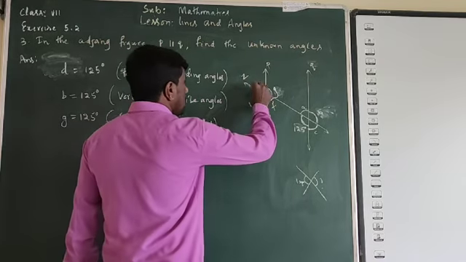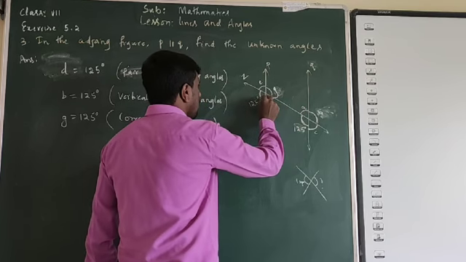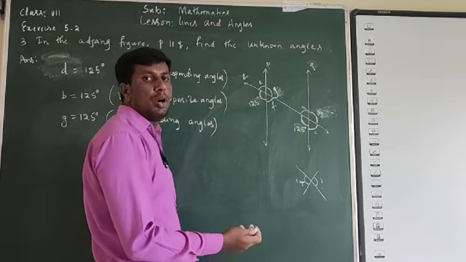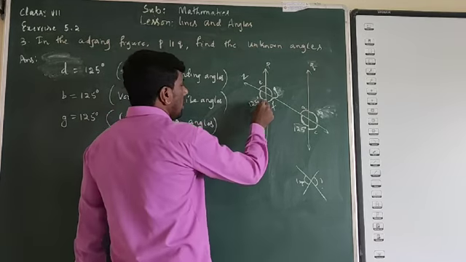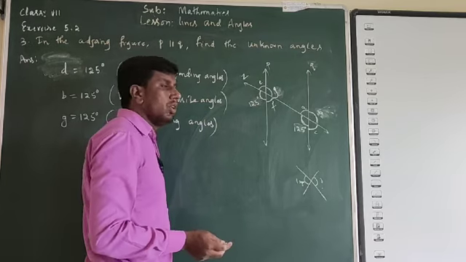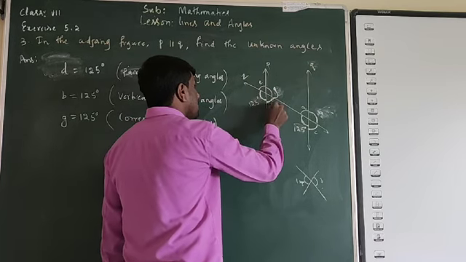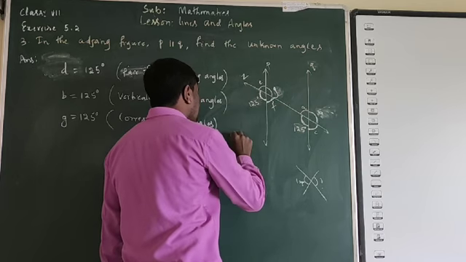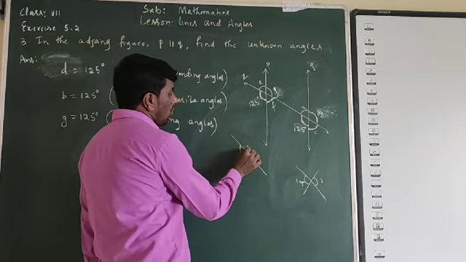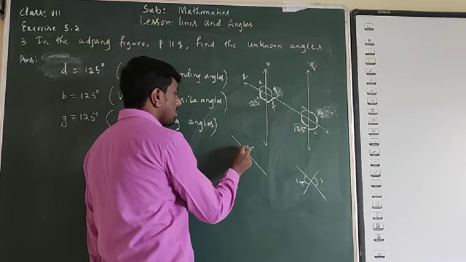Okay. So now look at this. This is a line and this is a ray. This is 125 and this is F. So the sum of these two must be how much, according to linear pair of angles? It must be 180 degrees. If you add this and this, that must be 180 degrees because this is a straight line. If I draw a straight line, the total angle is 180 degrees.